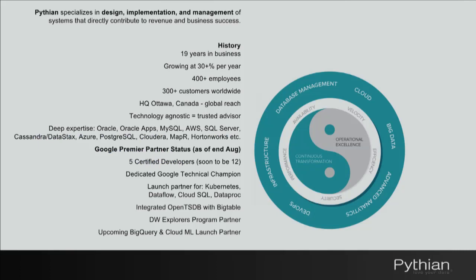Really quick about Pythian. We are a consulting and managed services company. We provide support for relational databases like MySQL, Oracle, SQL Server, NoSQL databases like Cassandra and Mongo. And my team specifically is responsible for architecting and building big data platforms, whether on-prem with Hadoop or in the cloud with things like Bigtable or BigQuery or Redshift. That's pretty much what my team is doing.